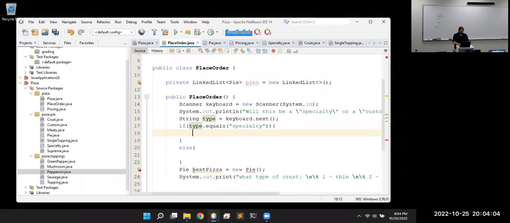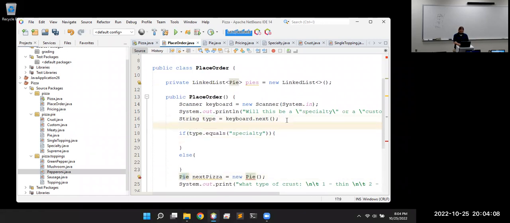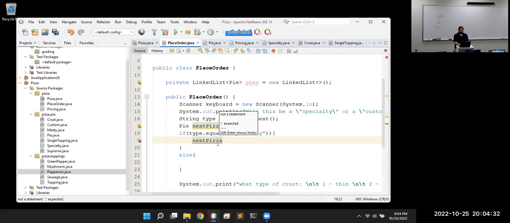Then I'm going to declare that we have it, and once they tell us what type it is, then we can initialize it. So next pizza is going to be our next pizza is a new special.